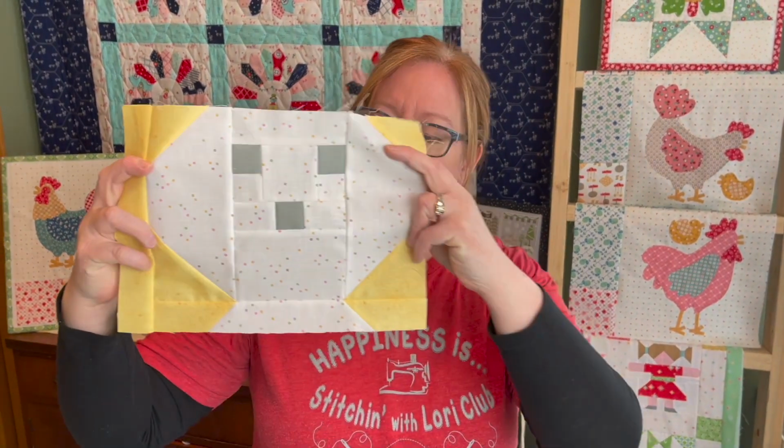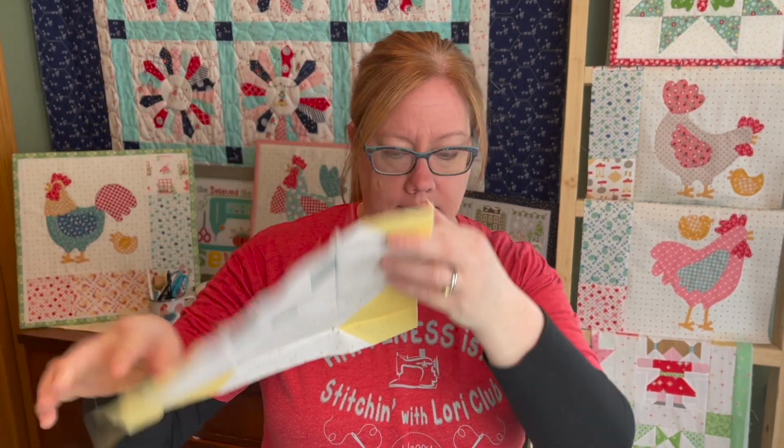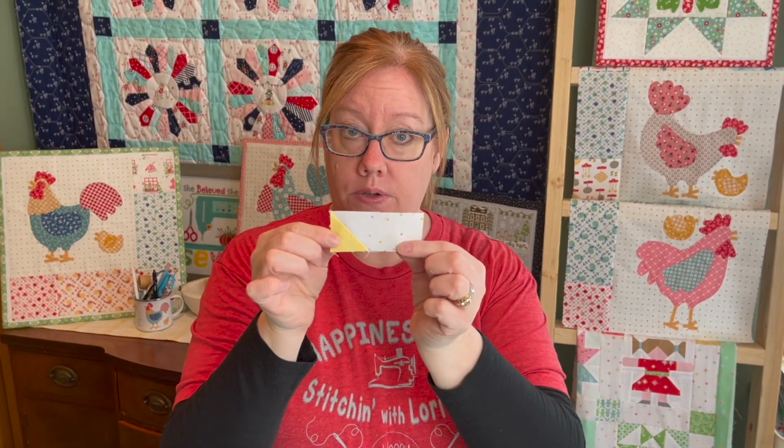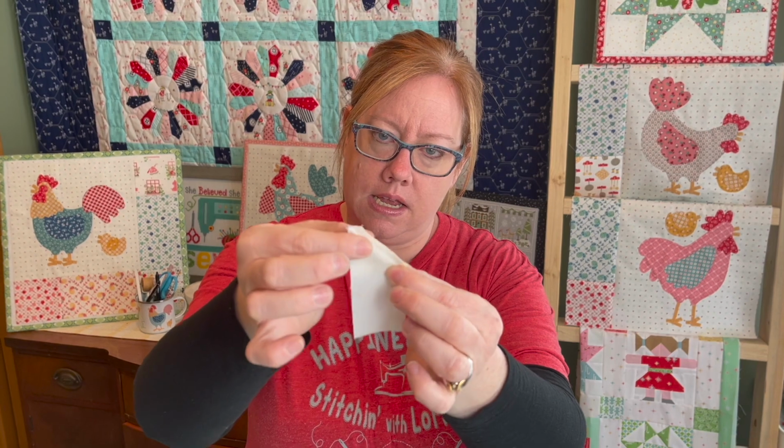Okay guys, did you put your cute little bunny head together? Mine went together nicely without any problems. Here it is. We did the head, added the neck, and then we're supposed to go ahead and sew this. So this is all done and sewn together. And as you can see, this is what I mean.